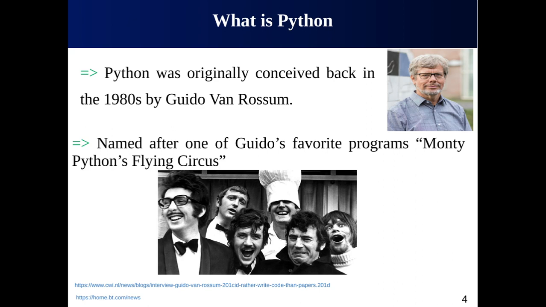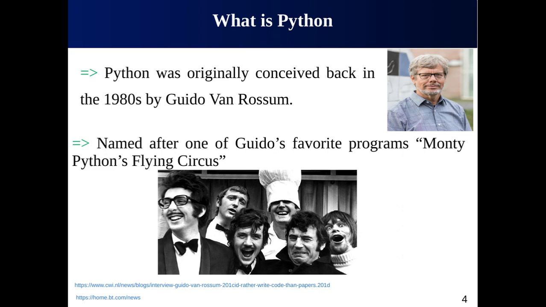Well, Python was originally created in the 1980s by Guido van Rossum. Sorry sir if I pronounce your name wrongly, but I'm sure it is like this, Guido van Rossum. He was working with CWI in the Netherlands. There is a confusion about the name of Python. The confusion is there because when you pick a book about Python, you will see some snakes there, because Python is a type of snake which has different species available in different countries. But Python has nothing to do with the snakes.